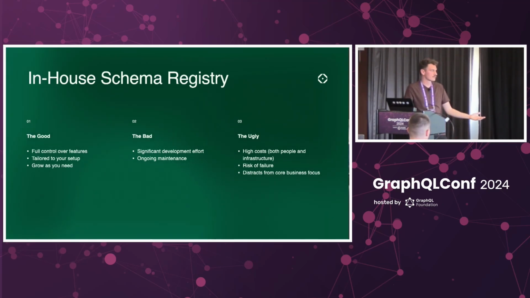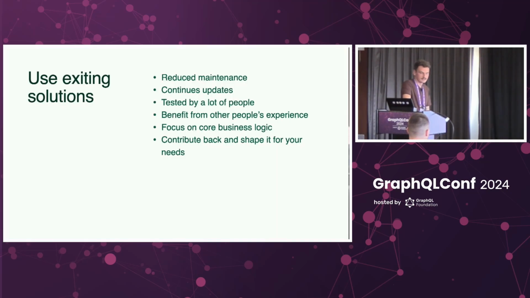Also, because it's a new solution, it's used only by you. The risk of failure is much, much higher because it was not tested yet. If you're using an existing solution, it's something that is already tested by a lot of people. And in my recommendation, really, and I'm biased, but I really, really mean it, is to use an existing solution. There are plenty that you can use.